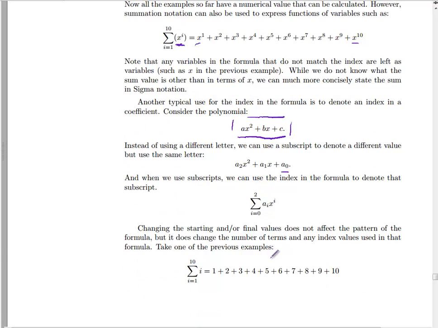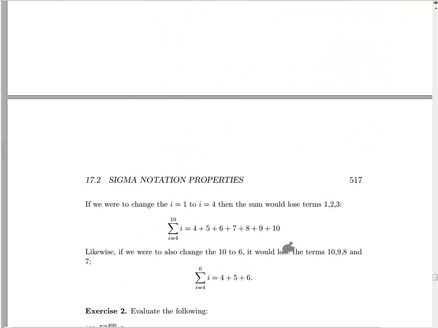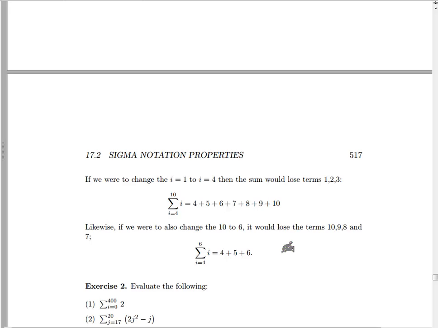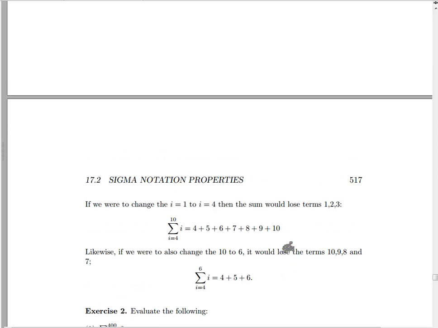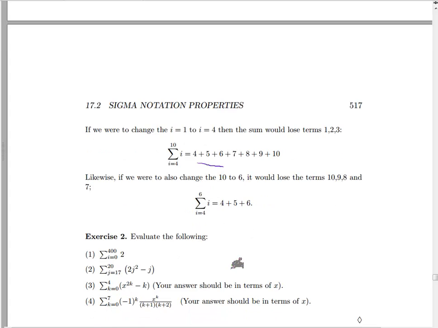All right, now there's not just one way to write a sum. For instance, I have this, the sum of the first 10 integers from 1 to 10. Now, if I just wanted the last six, I guess it's the last seven terms, I could start at 4. Or if I just wanted to take the 3 terms in the middle, I get 4 plus 5 plus 6. Okay, so there's a lot of flexibility in summation notation.